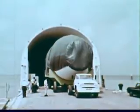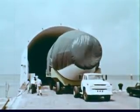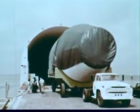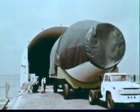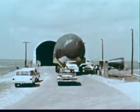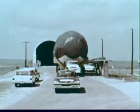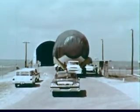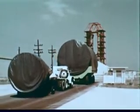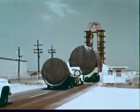Other stages have remained on the barge overnight. Work begins on their removal. Sheathed in a blue plastic protective covering is the second stage. The water ballast tank and nose cone are also covered for protection against dirt and dust. A slow but steady 2-mile trip begins for the transporter crews. The caravan passes through the gate at Complex 34, preceded by guards in the station wagon. The Saturn service structure dominates the skyline.